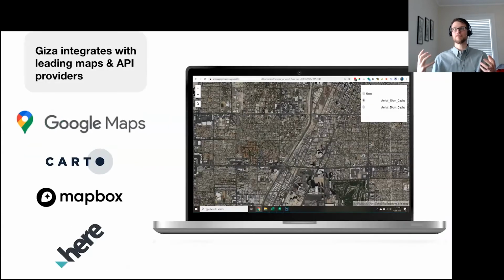Next slide. But in addition to that desktop work, in addition to those heavier resources that geospatial experts like to work with, you can also just request Giza via your web maps, whether they're using Google Maps as the map control, or Carto, or Mapbox, or Here. Giza can just provide that. We have our X, Y, and Z tile parameters, and that can layer right into your application. Again, that same performance that users are going to see on their platforms or within their applications is going to be available on the web. And so again, putting the tiles where people need the access is the name of the game.